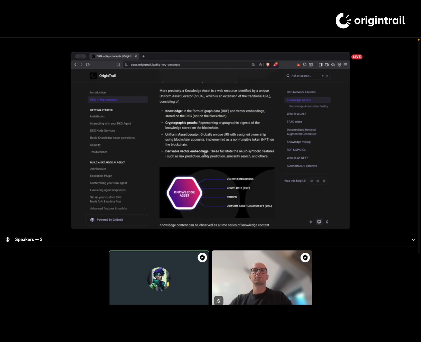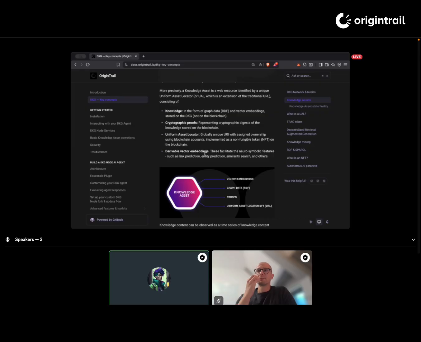So fundamentally, what we're doing here is the DKG is mimicking reality with its technology stack, and it's making reality itself programmable. Because we're making reality programmable, you're able to accumulate data that AI agents can then use in their processes, for business processes or transactions or whatever details.